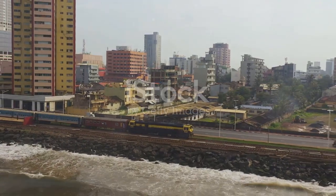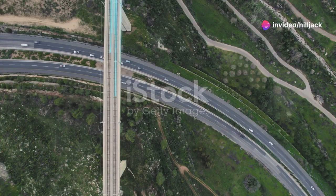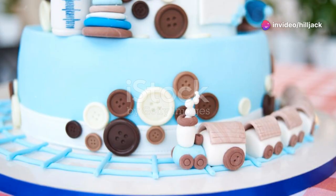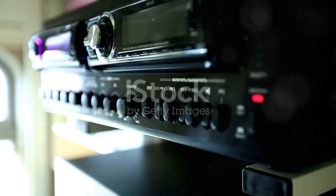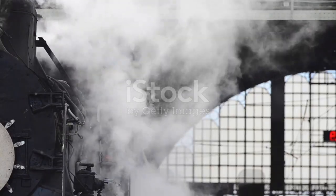So there you have it. The Norfolk Southern Railroad isn't just a collection of tracks and trains — it's a living, breathing testament to American ingenuity and progress. Next time you see a Norfolk Southern train, take a moment to appreciate the history and innovation it represents. Thanks for joining me on this journey through time. Until next time, keep those train dreams alive. Catch you later.